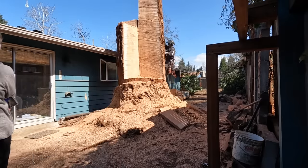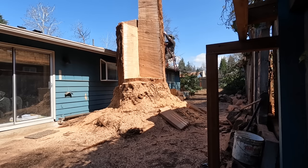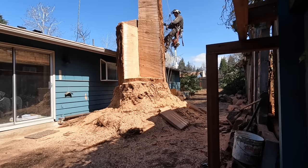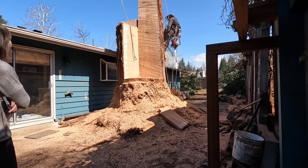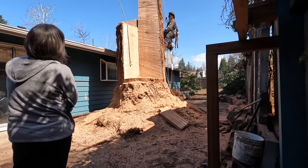Get my rope around the tree. Down there, you don't want to fling your rope. You might swing it into that window with a carabiner on the end. I got a new one for it in the garage.